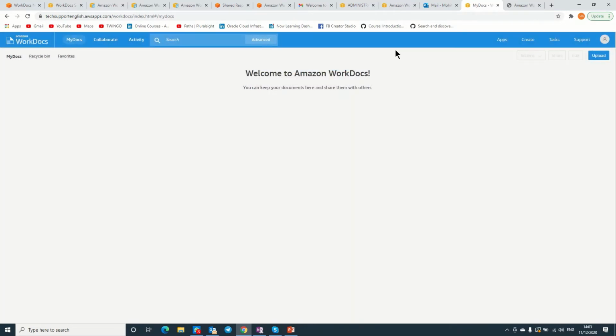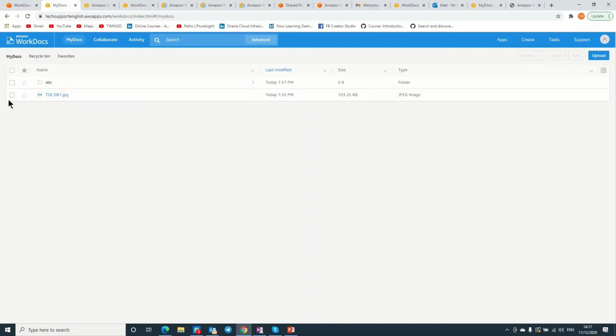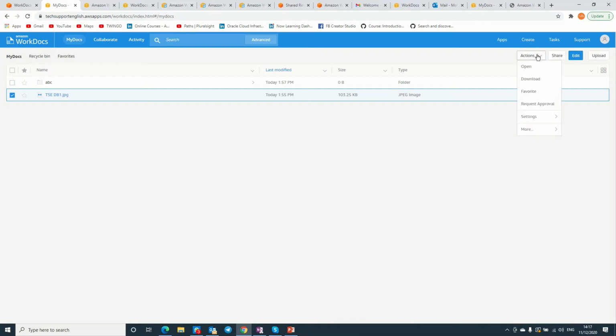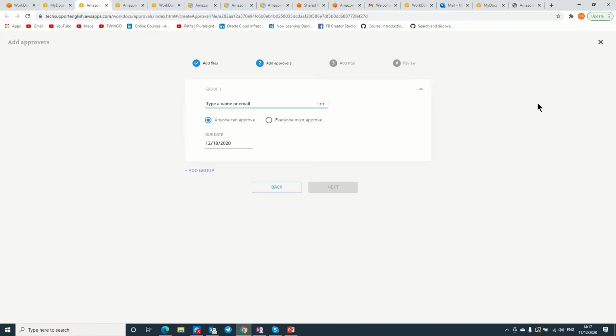Now you can see that the client cannot see that file. So friends, now I want to send this file for approval to my client. Here, request approval. Here I'm putting the name techf1.help at outlook.com.